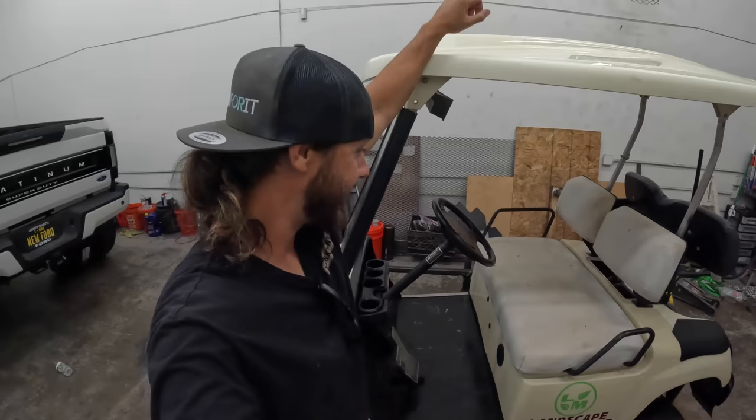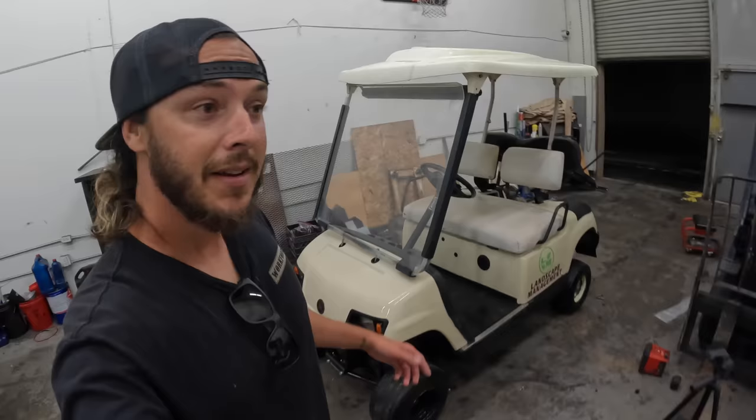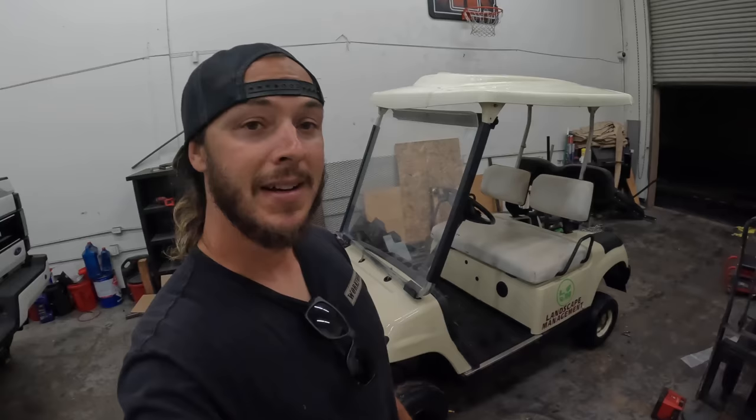Goats actually do like to go for rides in the golf cart though. They'll jump up in there with you and cruise around. So do I make it really nice, but I don't have a garage to keep it in? Or do I make it ranch-ish nice? Like, I don't need a ranch work vehicle anymore because we have the mini truck. So this thing can just be like the ranch cruiser. Let me know what you guys think in the comment section.